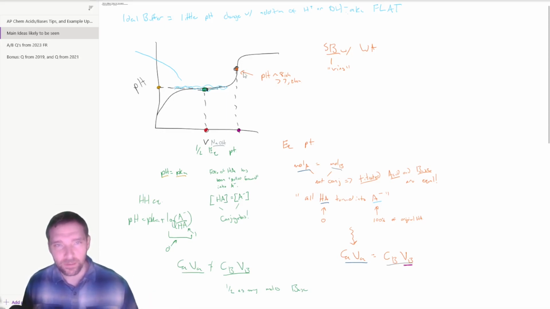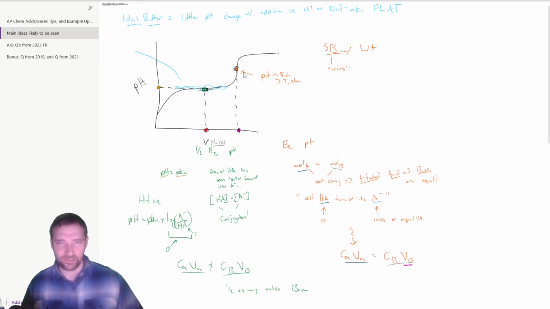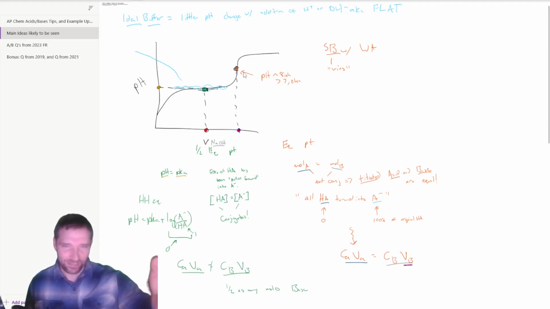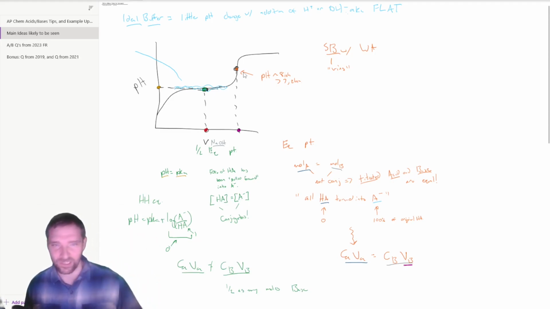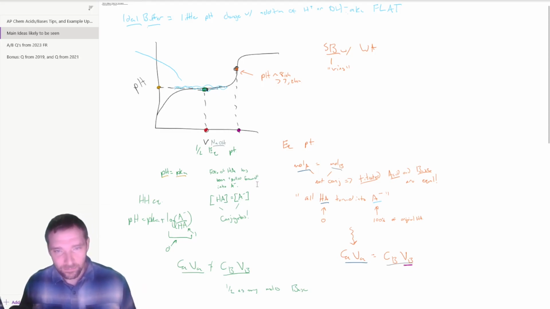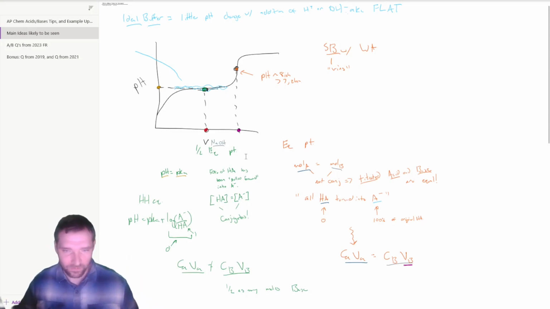If we are talking about an ideal buffer, you also need to be able to recognize what an ideal buffer is. And that's when there's very little change in pH when you're either adding an acid or a base. AKA, this is where the line is flat because slope is change in pH over change in volume. So this is the smallest change in pH for a change in volume right here when it's flat. So the ideal buffer is at the half equivalence point. So you need to be able to recognize if they're describing a buffer that you're at that half equivalence point, because that's going to help you figure out how many amounts of things you need or what strategy you're going to do.